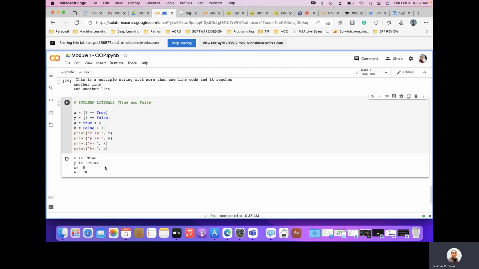And a here is equal to 5 because 4 plus 1 is equal to 5. And if you add 10 to a false, it's going to be 10. That means this is false. False, by the way, means 0. So if you add something to a false, you are adding something to a zero.